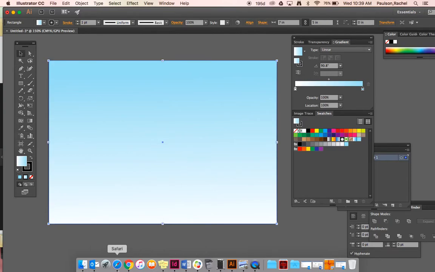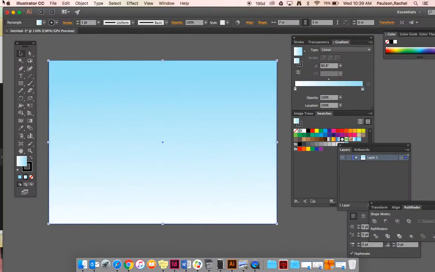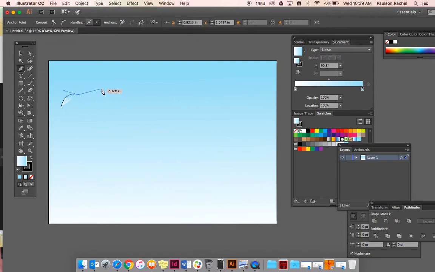The next thing we're going to do is let's create some clouds. Your clouds might look different than the clouds that are in the picture, and that's totally fine. So you're just going to start by taking your pen tool and creating some clouds. Click, hold, and drag to create a new curve. Click, hold, and drag to create a new curve.